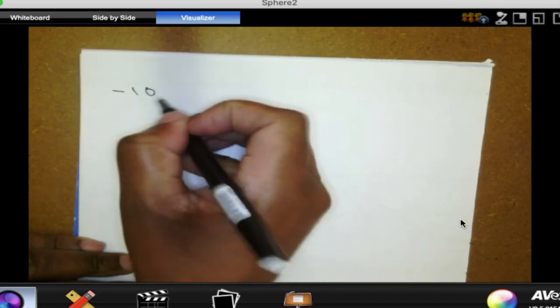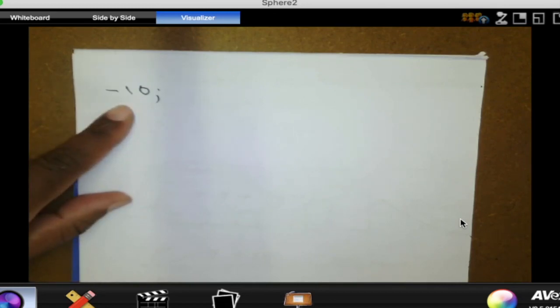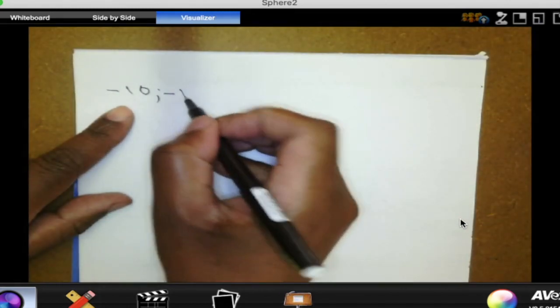Right, can we look at one example together? Let's build a linear pattern together. I want our linear pattern to start with a negative 10, and I want us to generate our terms by adding a negative 3. What are we adding? We are adding a negative 3, right? So let's add a negative 3 to the negative 10. What do we get? We get negative 13.